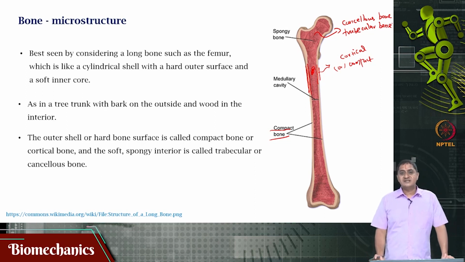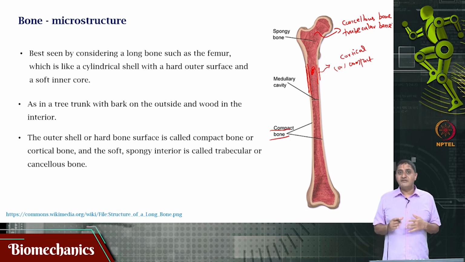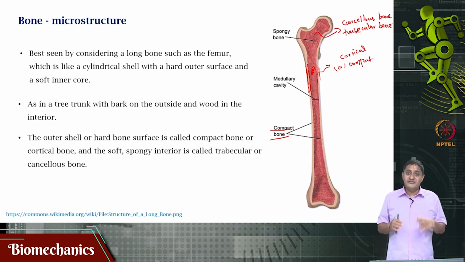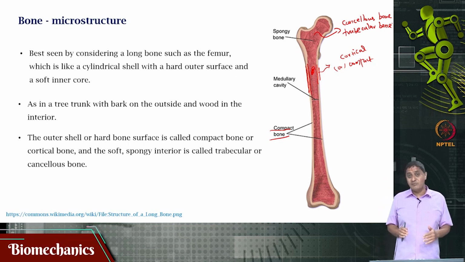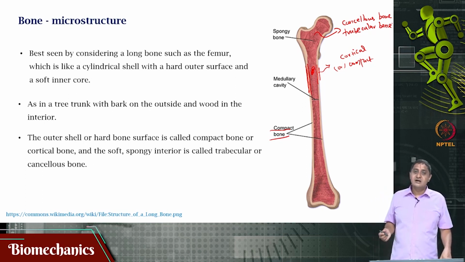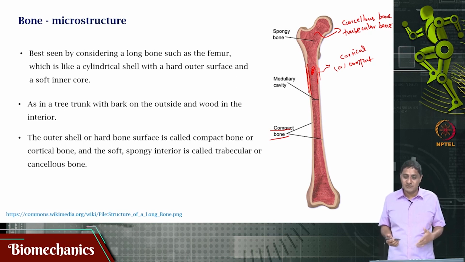Remember, when we discuss cortical bone and cancellous bone, it is not like these are two different bones. For example, it is not like the femur is a cortical bone and the finger bone is a cancellous bone. No, no, no. Within the femur, there is a hard outer shell, which is the cortical bone, and within the femur, there is also the cancellous bone, that is a trabecular bone. Okay, these are types of bone found within the same bone. Okay, something to keep in mind. That is, compact bone or cortical bone and cancellous bone or trabecular bone are found within the same bone. These are two types of materials found within the same bone.